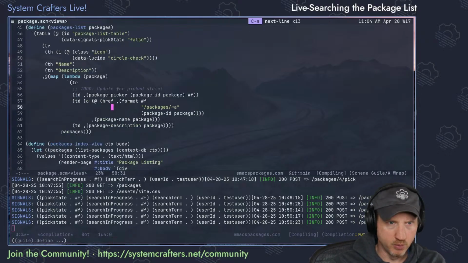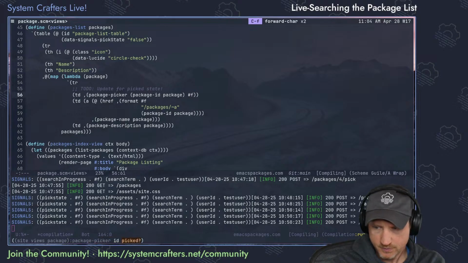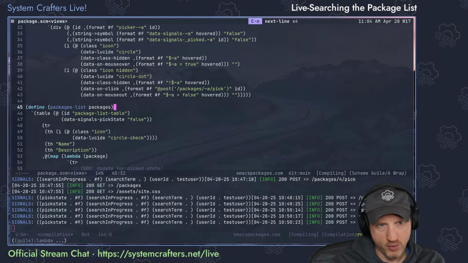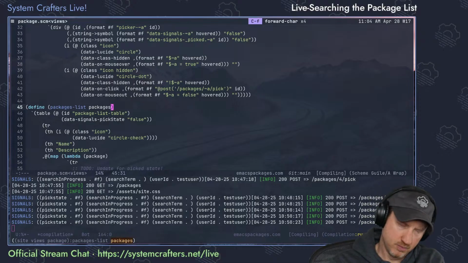It's totally doable. I mean, right here is where that would need to go in. But it requires passing through another variable. But that's not terrible.